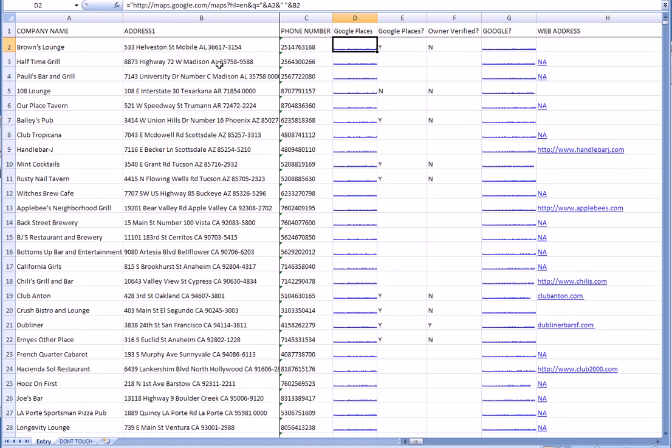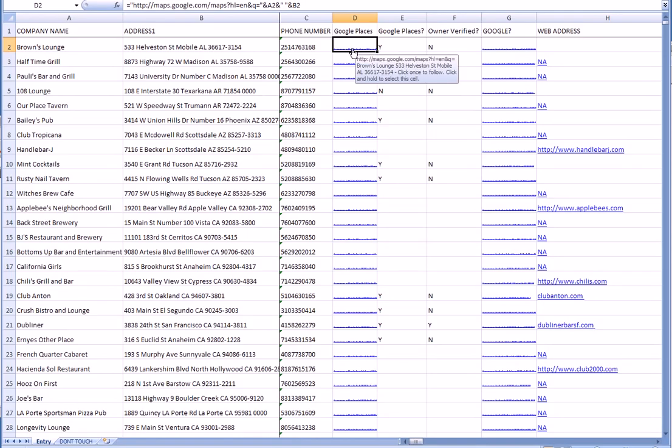The tiny text is actually a hyperlink with all of the embedded parameters that you need to go to. So if you clicked on this, you'd actually go to Google Places, which is basically Google Maps, and all of the parameters to go to Brown's Lounge in Mobile, Alabama are going to be in the website.